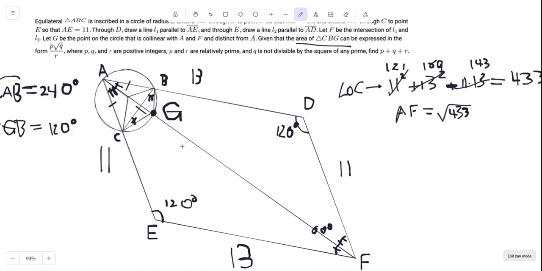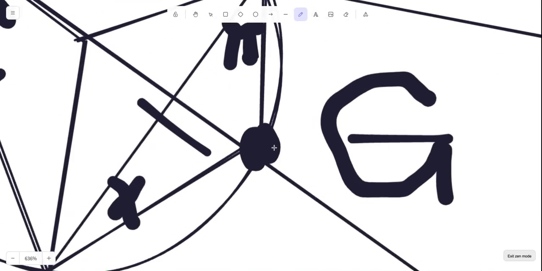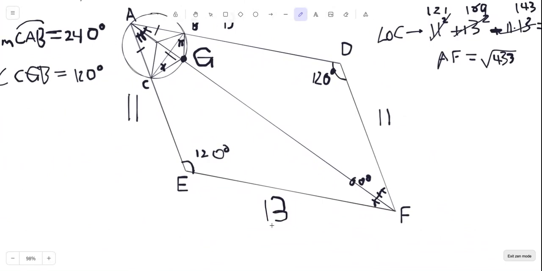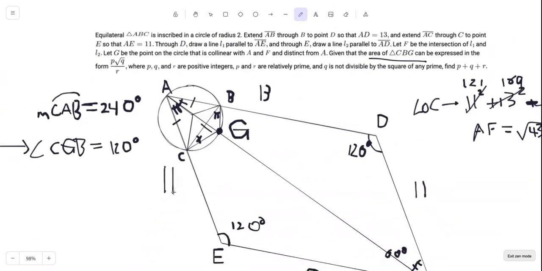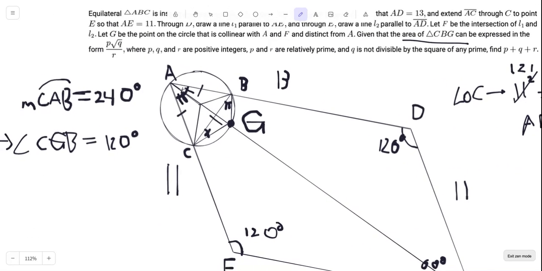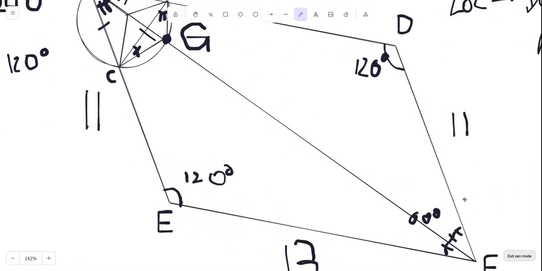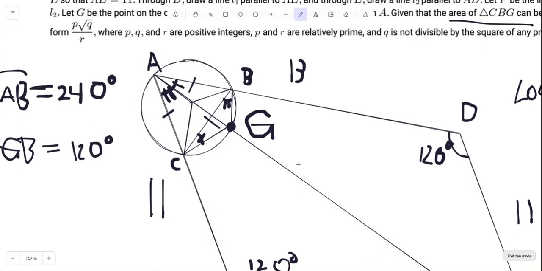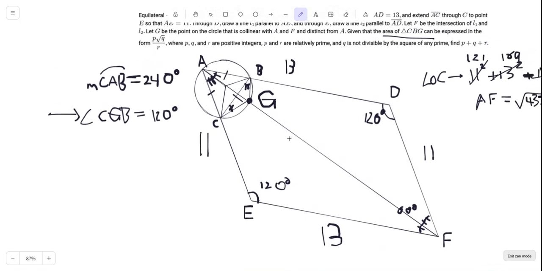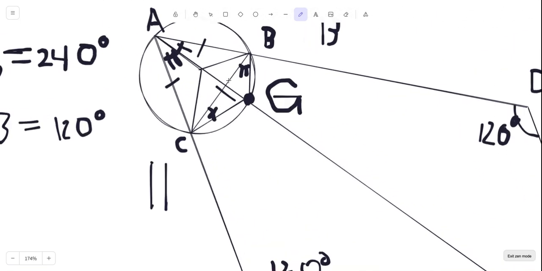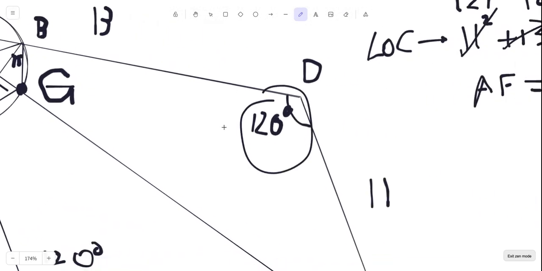Okay. Anyway, if you look closer, we immediately notice triangle CBG has the same exact angles as triangle ADF and also triangle AEF for that matter, because both of these have one of the 1 dash and 2 dash angles. See, this angle and this angle, we have one over here and one over here in this triangle. Okay, which means they're obviously similar. And we also know for a fact that this angle is 120 degrees and this angle is also 120 degrees.